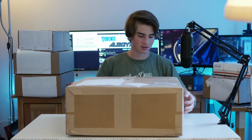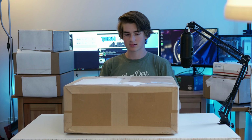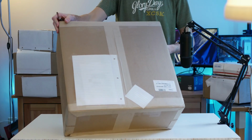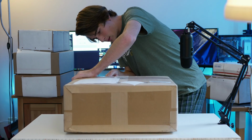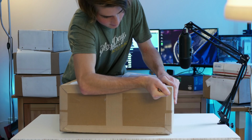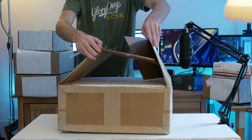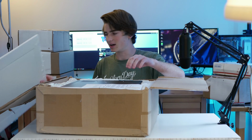Okay, so I'm gonna be starting out with this big box. I'm not really sure the best way to get at this. I'm just gonna go the way I have it right now. The better side. So now that it's open, let's see what is inside.